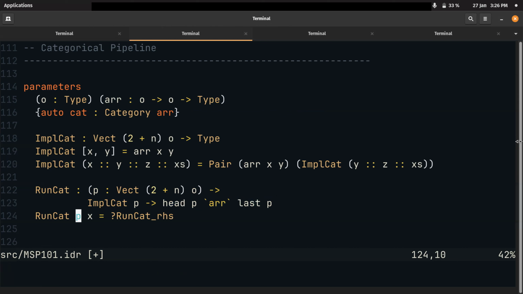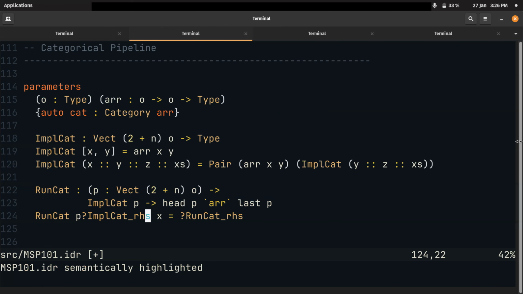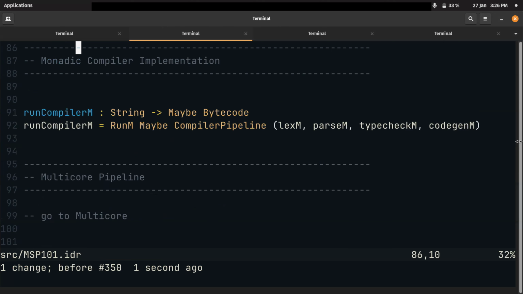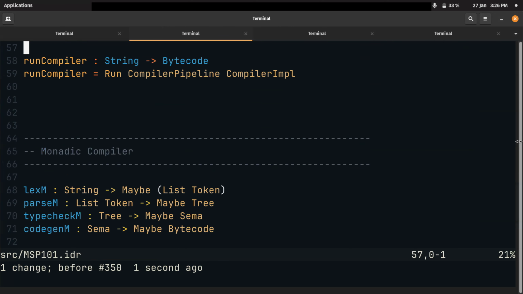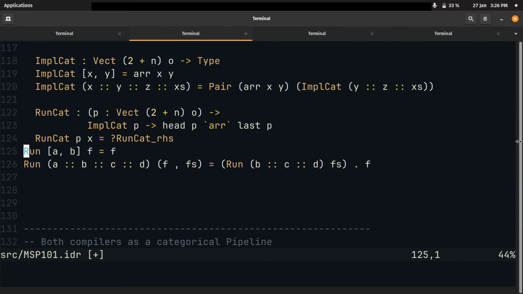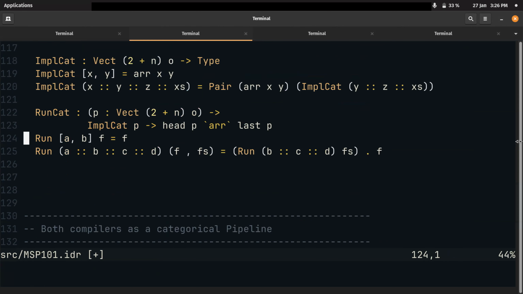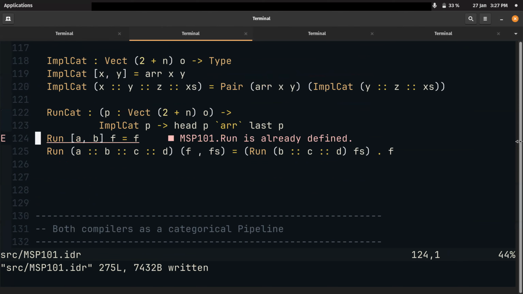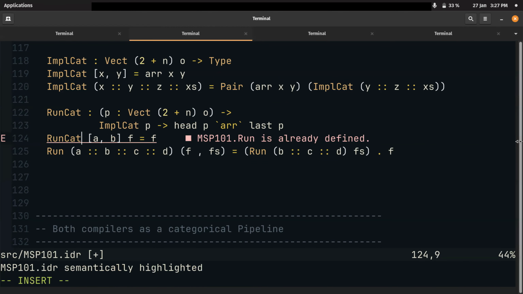And its implementation will be the same as before. Actually, I can paste what I have up there, and I think it will work. If I take this, and I paste it here, run cat.